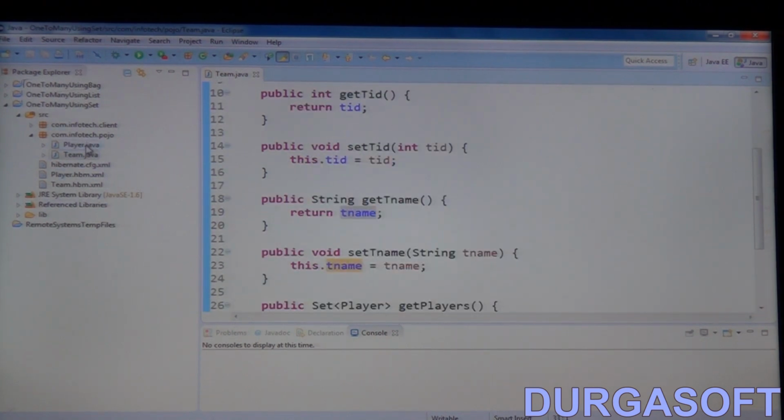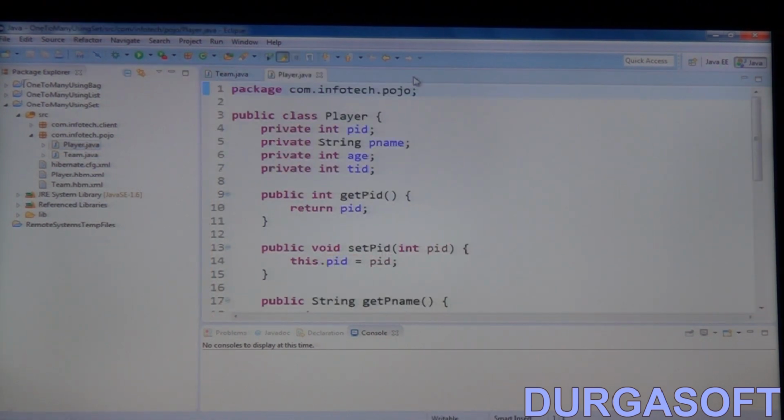Next, this is Players, the child class. Every player has player ID, player name, and age of player. And this is team ID. This is a foreign key column. It refers to the parent class table.